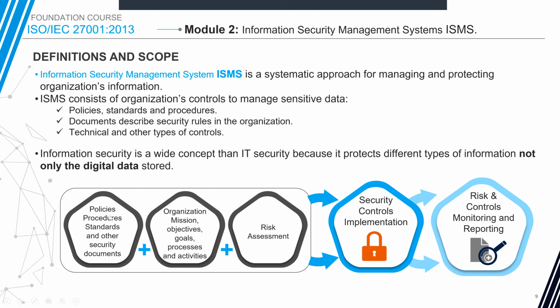To understand policy, procedure, and standards makes sense. I want to understand the concept of security in my organization. Risk assessment, okay, I want to understand the risks which face my organization. But why do I want to understand the organization's mission, objectives, goals, and processes in this step? What do you think?